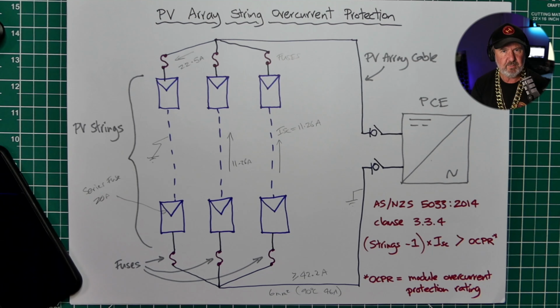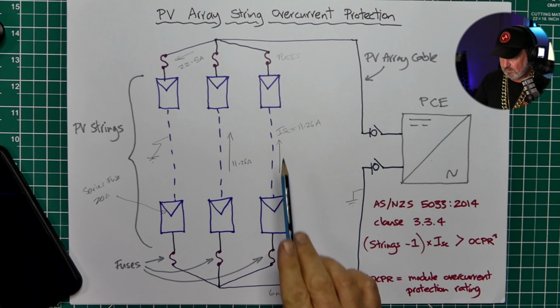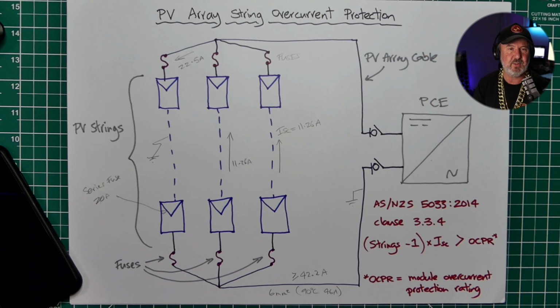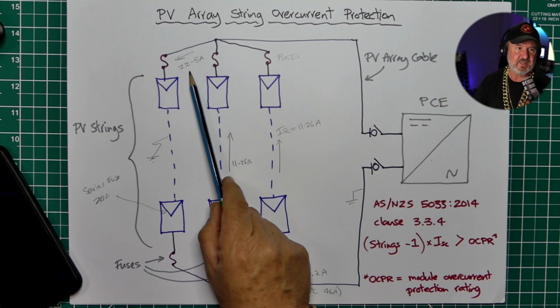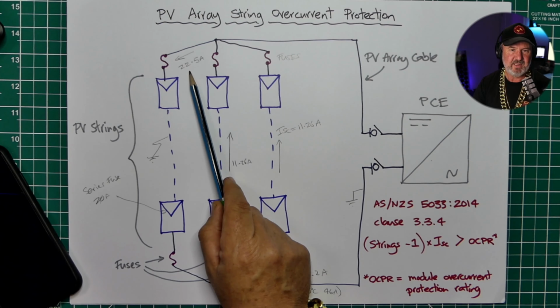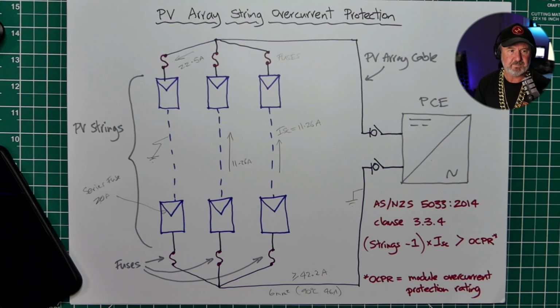Now, it's very important, because I hear this misconception a lot. It's not about the number of strings. It's got nothing to do with the number of strings. It's the ratio of that to that. That's what makes all the difference. So, I mean, you can get modules with up to 35 amp series fuse rating these days. So if that was 35, we wouldn't need those fuses, because 22 amps is less than 35. See what I mean? So it's all about the ratio of those two. But it's very common at 3 strings in parallel to get to the point where it is likely that you're going to have this happen.